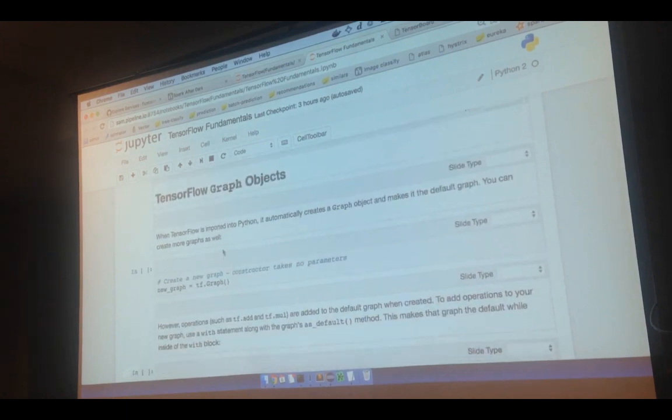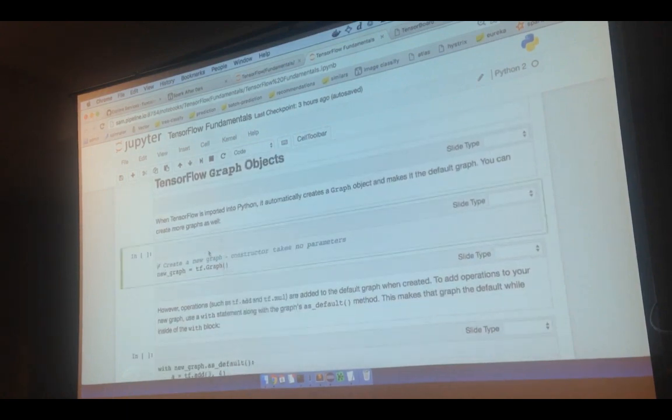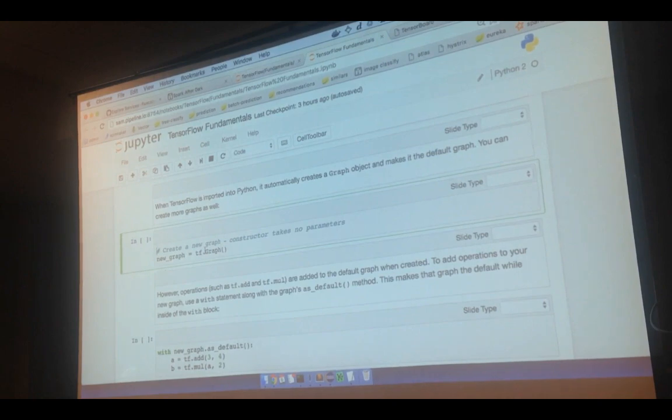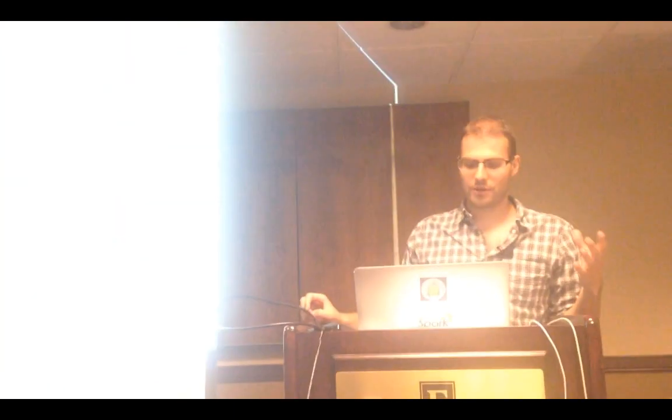Okay, so we have this graph object. Before, it just sort of existed in the ether, and we didn't explicitly talk about it until we saw the session writer, where we said, hey, writer, for the graph, can you use the session.graph object, right? All the way back up in the first example. So TensorFlow has a graph class that it uses to contain and hold on to the different operations that we're dealing with.